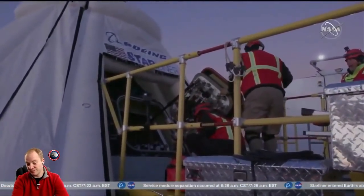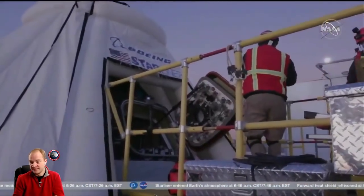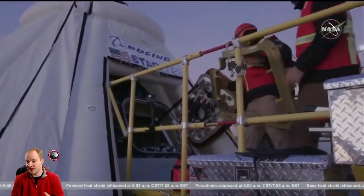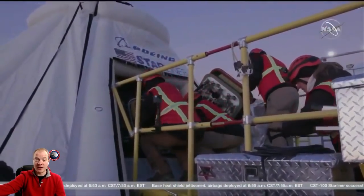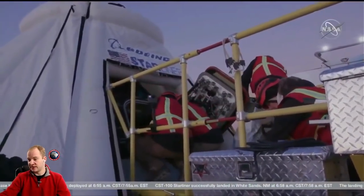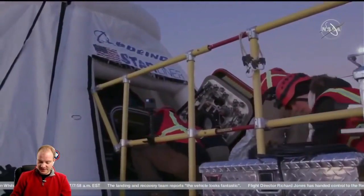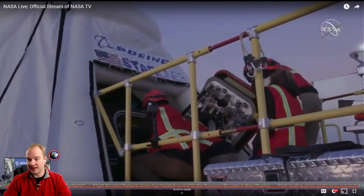So right there. Actually, Boeing is almost right on the money. They're like 3 minutes past that, because really the 1 hour timing is in case there was some sort of medical emergency. So if there was a medical emergency, basically they could be yanking the crew out at this point right now. Once they get this little whatever this flange device is here that they're putting in, they're going to be able to get them out of the capsule and get them going.